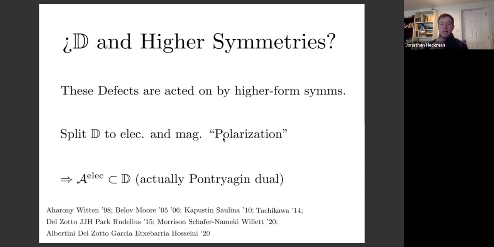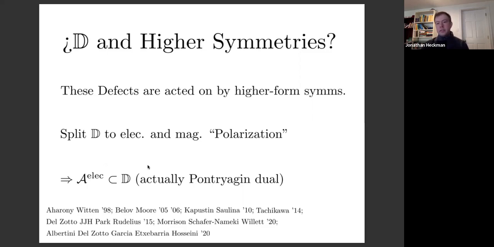So in practical terms, remember back to quantum mechanics, I can tell you about the position of a particle, or I could tell you about the momentum, but I can't tell you simultaneously about both because they have a non-trivial commutator. A similar thing happens in this context where if I tell you the electric basis of states, I can speak about the charges there, but then that's specifying a polarization for me. I'm not allowed to then also tell you the corresponding magnetic basis of operators. There will be a non-trivial braiding between them. So this higher form symmetry is acting as, if you like, the electric one-form symmetry, and I'll contain it in this thing D, this defect group that we're going to compute via geometry. So just as a small technical aside, it's actually, if you like, the Pontryagin dual group.